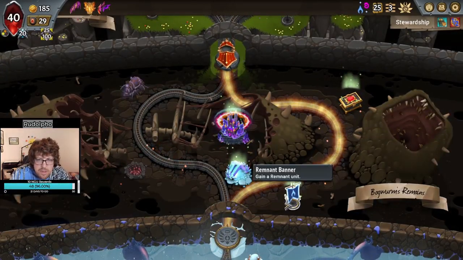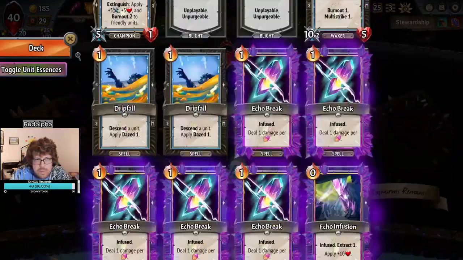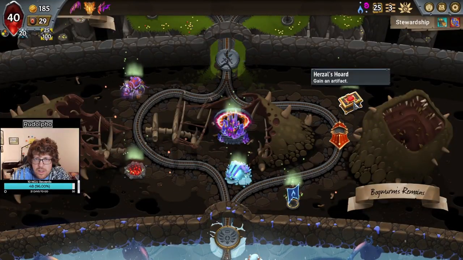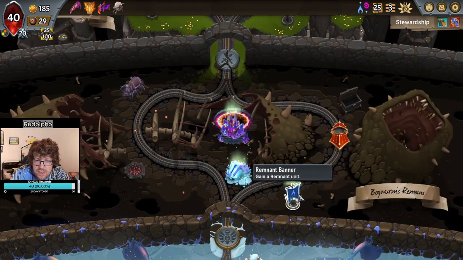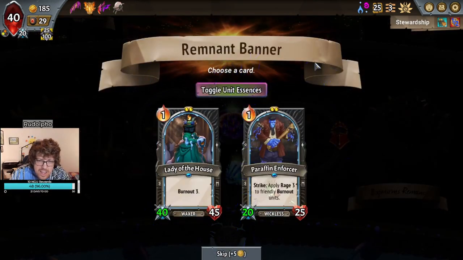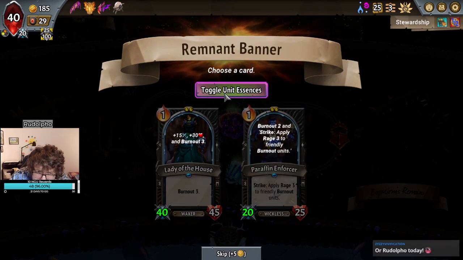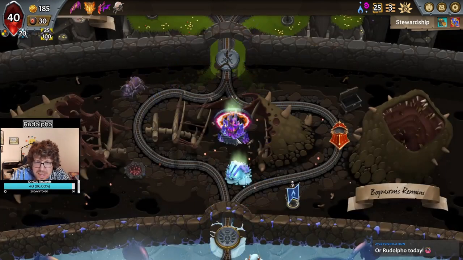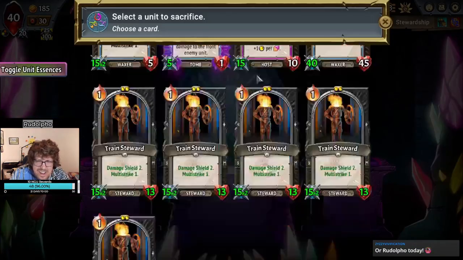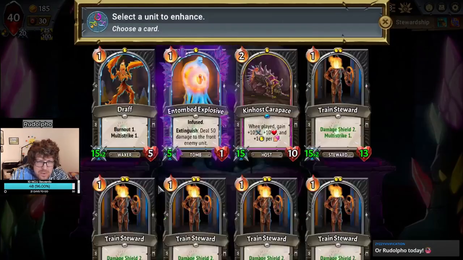We could get another Remnant Banner. Like, our spells are just fine as they are. Oh my gosh, plus 5 damage on all units. Oh my gosh! Plus 15, plus 30! Plus 15, plus 30, plus 3 burnout! What? Oh my gosh! That's way better than Kinho's Carapace on one of these trained stewards.